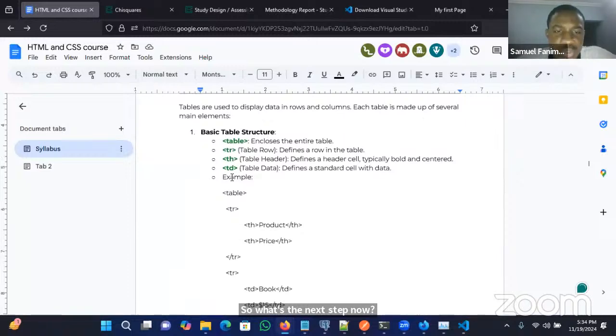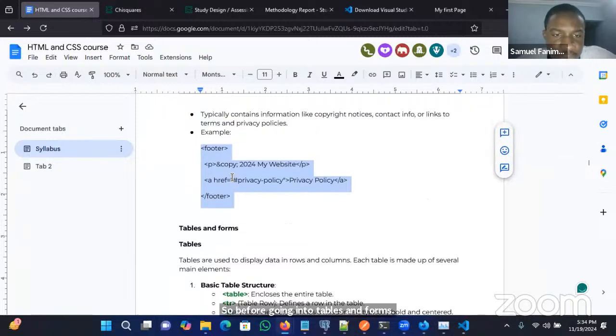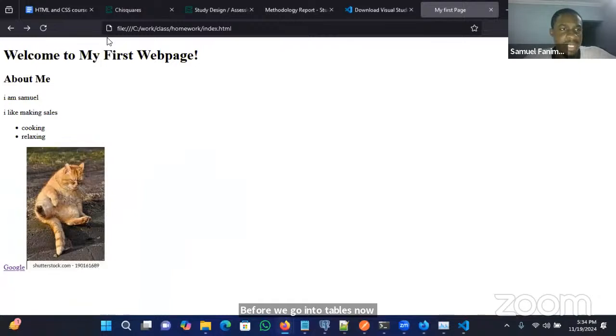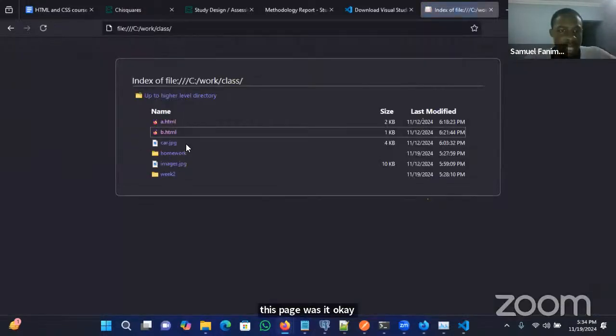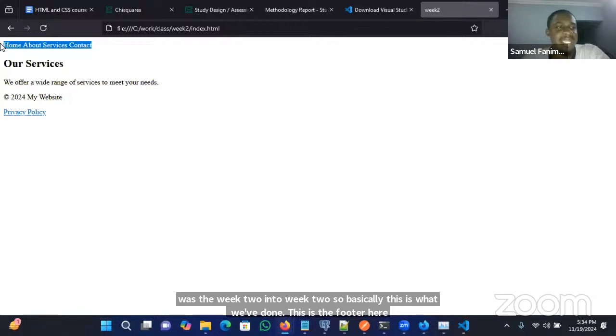Before we go into tables and forms, I'm going to refresh this page. That was week two. So basically, this is what we've done. This is the footer here, and this is the header. You can see in the header, all the links are located in one place.